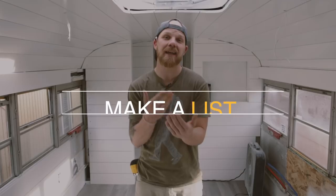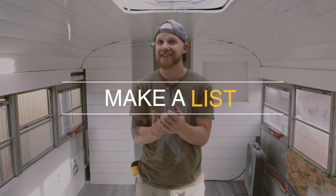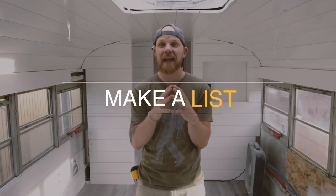So my first pointer, or my first step, seems pretty obvious, but for us, it was a huge eye-opener and a really important first step. That's making a list of everything that you want inside your school bus. And I mean everything, not only the things that you want, but the things that you're going to need as far as amenities, running water and electrical, how many different types of systems, and if there's going to be solar. Just write down everything, because we did this, however, we got well into our build and discovered probably 4, 5, or 6 things that we completely forgot.